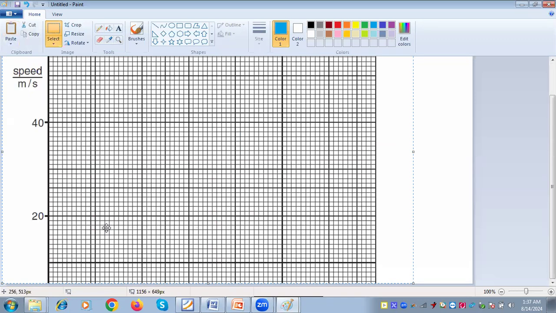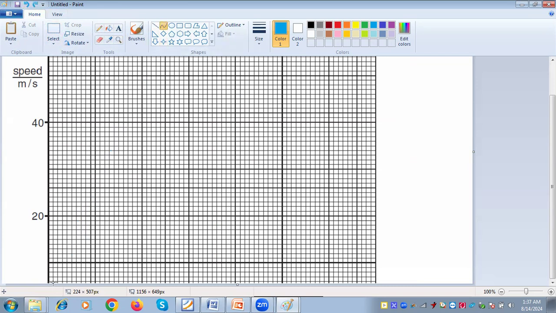So if I start from 0, up to t equals 50 seconds, in 10 seconds the graph will not be a straight line. It means it will be curved. If I draw a straight line up to 50 seconds, this will be wrong. This should have a decreasing gradient. So instead of drawing this way, what should I do?